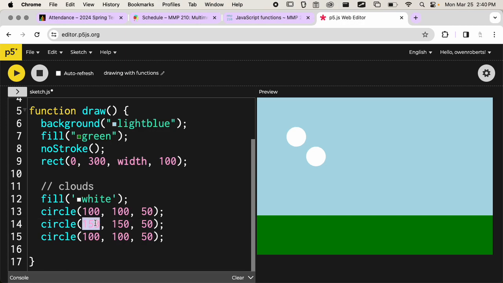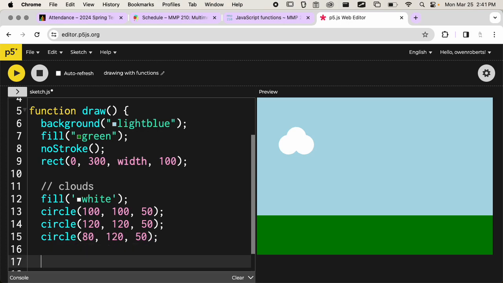Oh, that's too far away. Let's do... Okay, and then I'll do another one like that. Or maybe let's do one like this. Okay, so we've got a simple little cloud. If I wanted to have multiple clouds, what I would probably do is just copy and paste and move all the x's over. And that would be kind of annoying and tedious. And if I ever wanted to make a change, I'd have to change every single parameter that I copied and pasted. So that would be annoying.